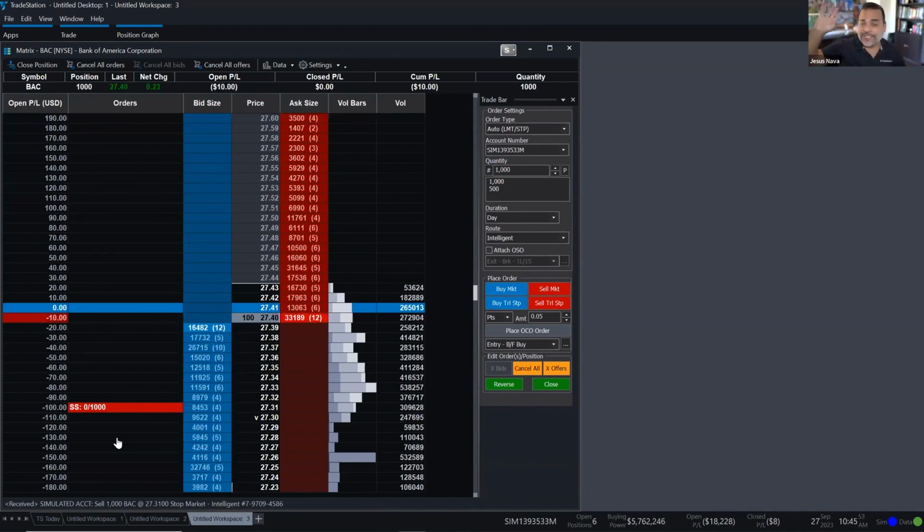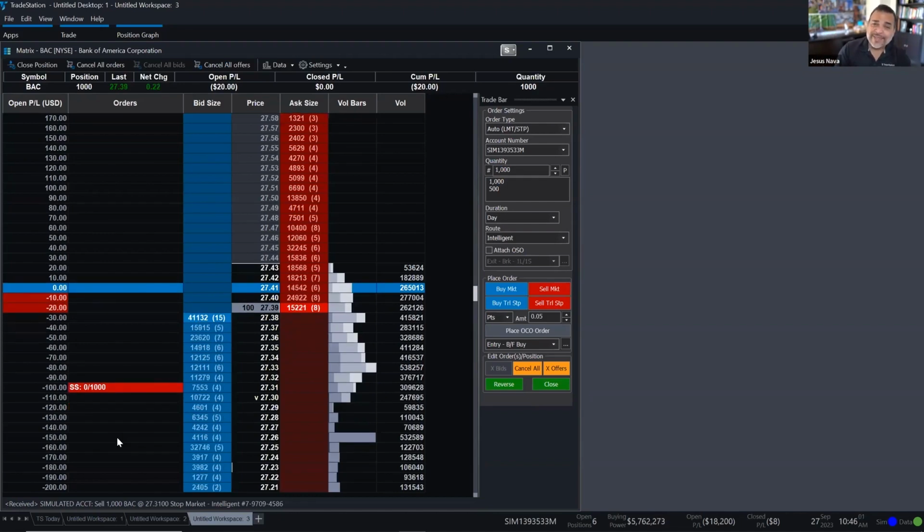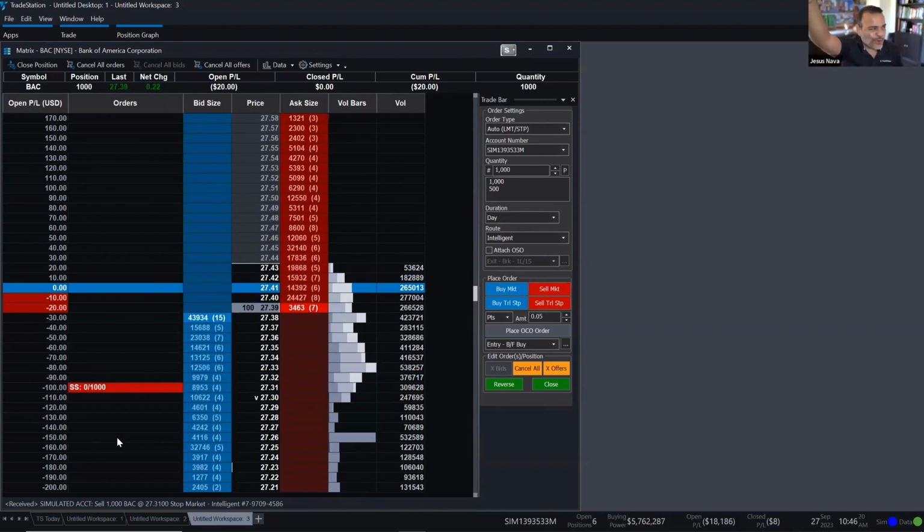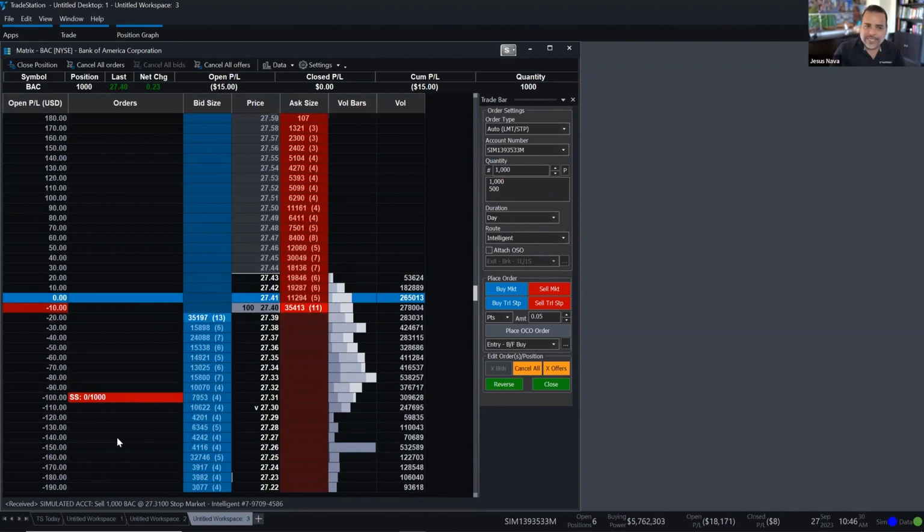Now, those are two different selling transactions, right? One at a profit and another one at a loss. In TradeStation, the only way that you can have those two active orders at the same time is if you send them as an OCO. OCO is an order cancels order, so that you can have these both different scenarios playing out for your position, and whichever one gets hit, then the other one gets canceled. If it hits the target, there's no point of keeping the stop, so it's going to be canceled, and vice versa. If it hits the stop and you lose money, then you're already out of the position, so there's no point in keeping your target.